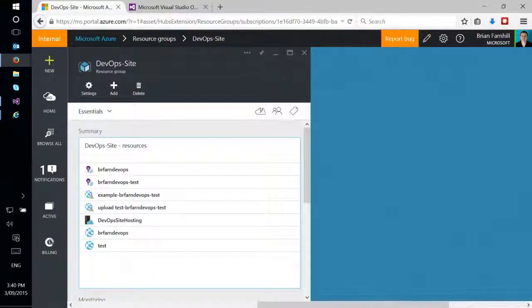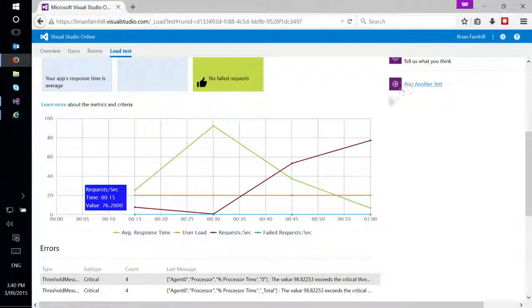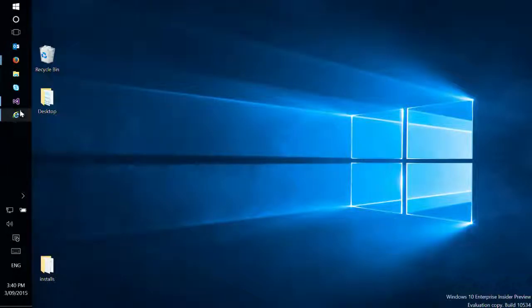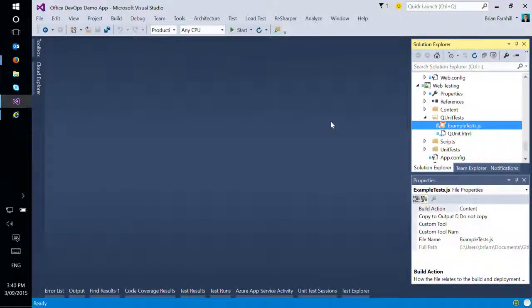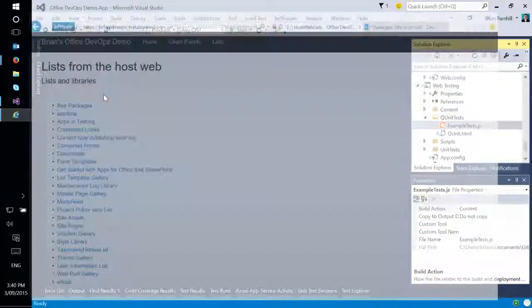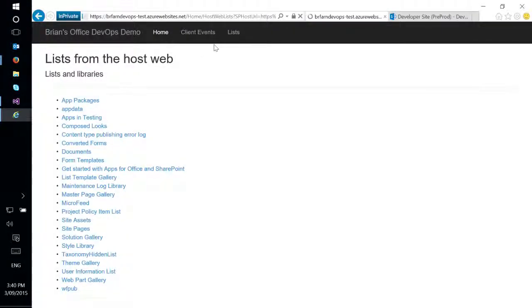Okay, so let's back over here into my code. My website, like I said, was quite straightforward, but what I've got set up is a built-in Visual Studio Online that's going to push deployments through to that. So to prove that this is all working and not entirely smoke and mirrors, assuming this website wants to load, please don't go down on me now.